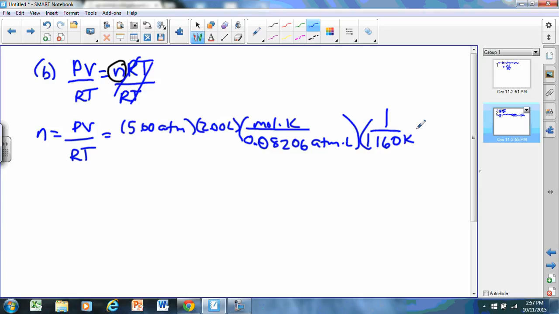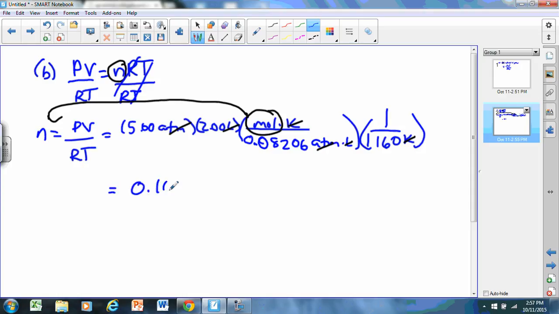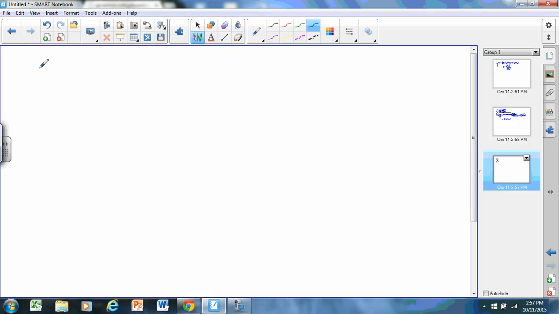Has to go downstairs. Atmospheres cancels with atmospheres, and liters cancels with liters, and K cancels with K, and nothing cancels with moles, which is awesome because that's what we're solving for. And I've done this problem so much that I know the answer is 0.105 moles. That's a good review of the gas laws. Gas laws are actually pretty easy. My students, we don't do a whole lot of formal review with that because it comes up.